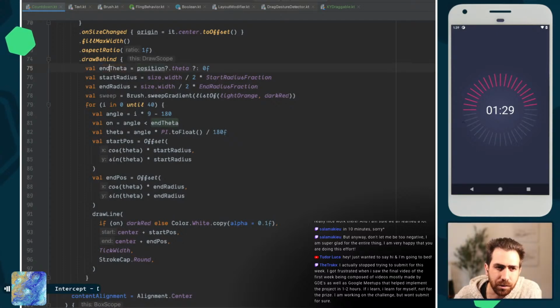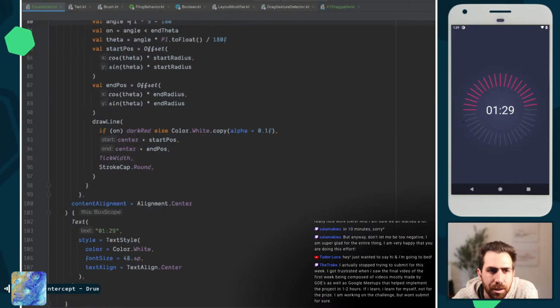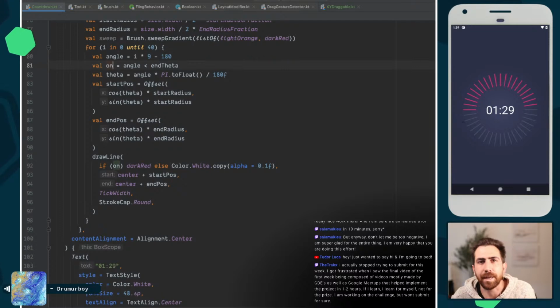And so then that's what we have. And so then that's this n theta. And so then what I do is I say, okay, let's pick an angle in degrees, around 360, and let's go through each one. And when I go through each one, I say, okay, if that angle is less than the angle where my finger is, then I'm going to give it an on position. So that's what happens here.